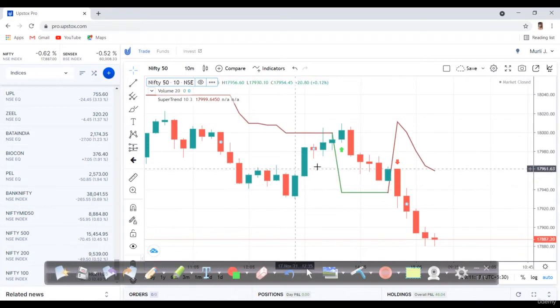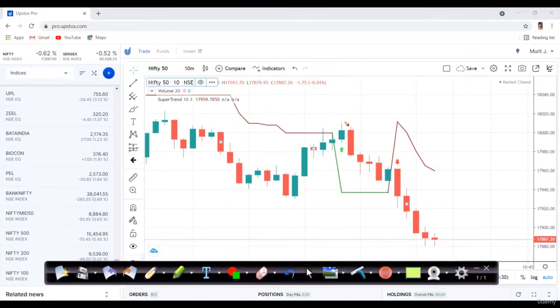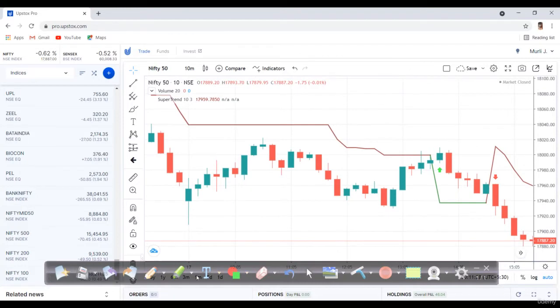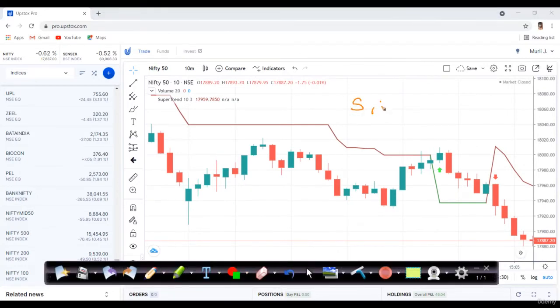In the 10 minutes, it will confuse you. If you enter here, then your stop loss will hit. If you enter here, then you will get enough rally. So you need to figure it out your own way. But in my point of view, as an intraday trader, 5 minute and 10 minute will be fine. For swing trading, you can choose 30 minutes, 1 hour, or 1 day time frame to use SuperTrend. I suggest 30 minutes and 1 hour are good for swing trading. But for now, you can focus on the 5 minute and 10 minute for SuperTrend.